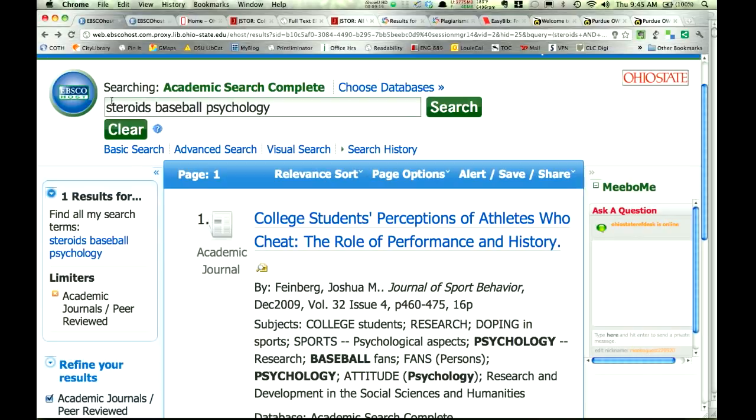So what this says to me is that I've made my keywords too narrow. There's too many of them and they're too specific for me to get the results that I need. So I'm going to look at my 3 choices, steroids, baseball, psychology, and think about Cody's research question. And I think really any source about steroids and psychology could really help out his paper. So why don't I try searching those more general terms and see if I get better results this time.